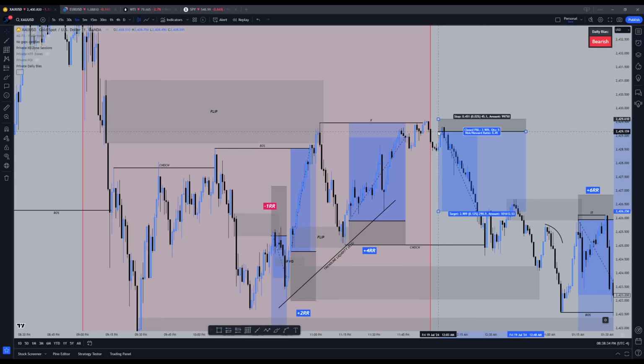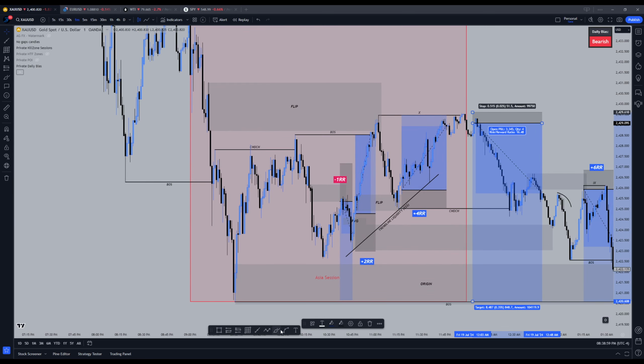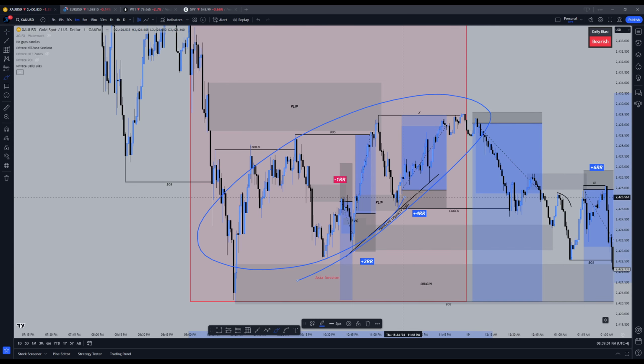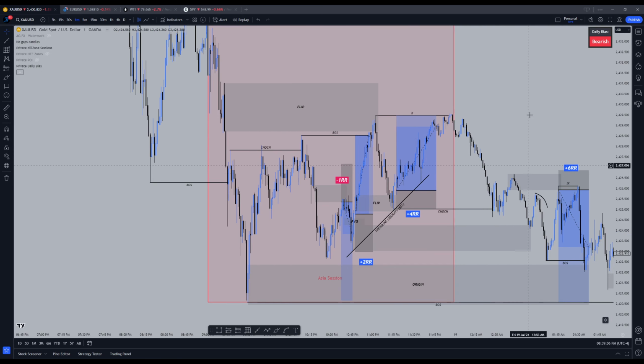You can see we had an OB entry here perfectly. If you were targeting the expansion move, which I would have, it would have been that low for 16 RR, which is very nice. I typically don't get 16 RR like this. The only times you really get it is if you're catching the high time frame expansion, which is what this is. Otherwise, if you're catching the internal mitigation phase, typically you won't get as much RR because you're just targeting the next week high or low.